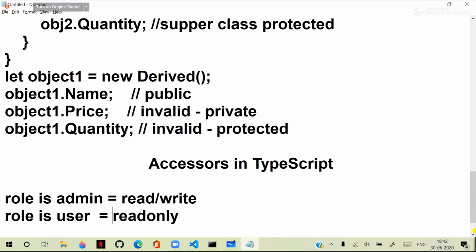Accessors are used to define authorized access to the members. Access modifiers are scope based. That means where you declare and where you are accessing. In which scope you declared, in which scope you are accessing. They are scope based. This is not scope based. This is authorization based, authentication based. It will verify you. That means it can have a property which can change according to the situation. A property's accessibility can be changed according to the situation. That generally we can do by using accessors.